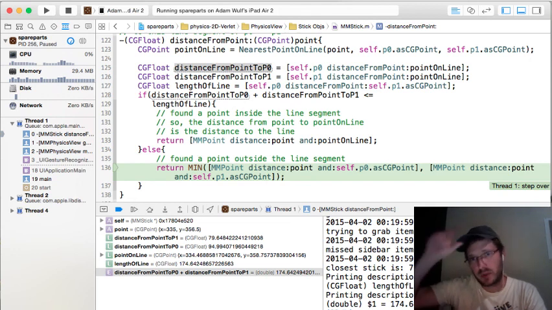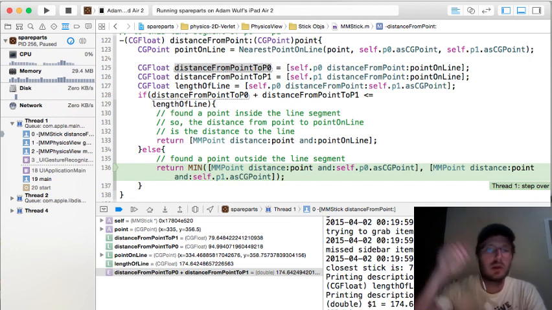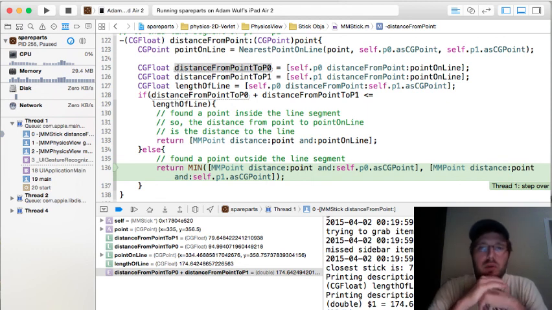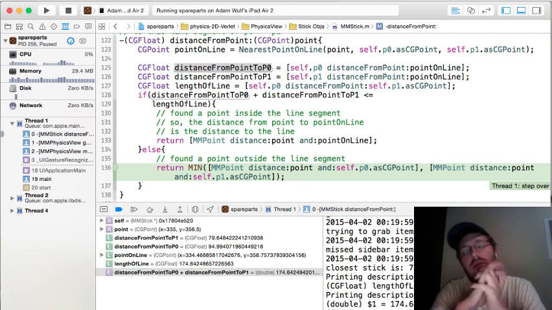All right, so how do we want to handle that? It's between the two endpoints if the distance sums to be the same.